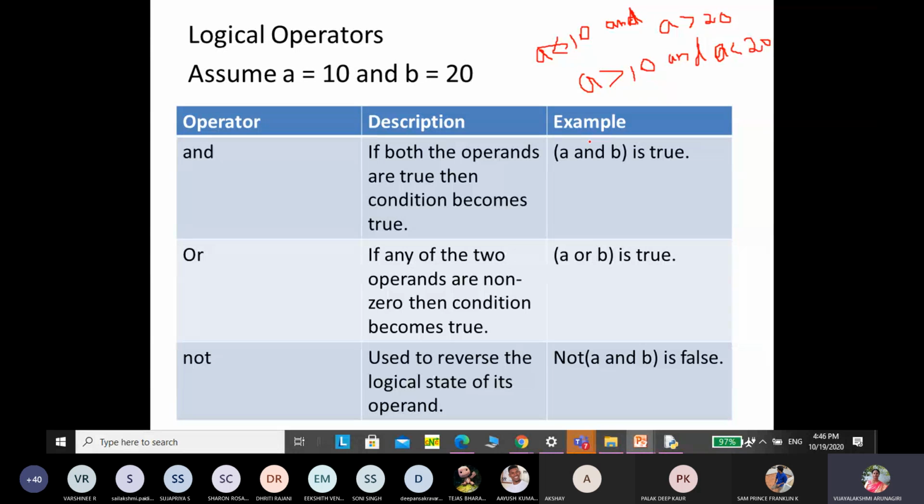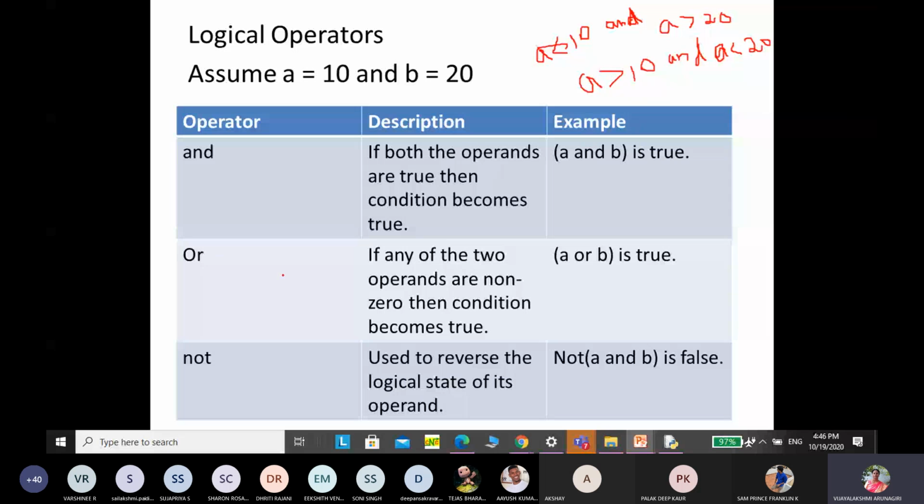In the AND table, only when both inputs are true is the output true. If any one of the conditions is not satisfied, it goes to false. That is called logical AND.